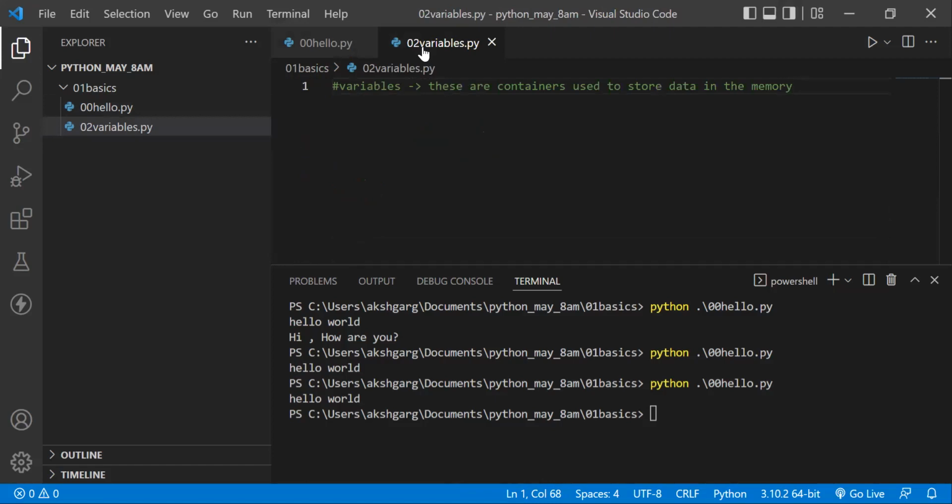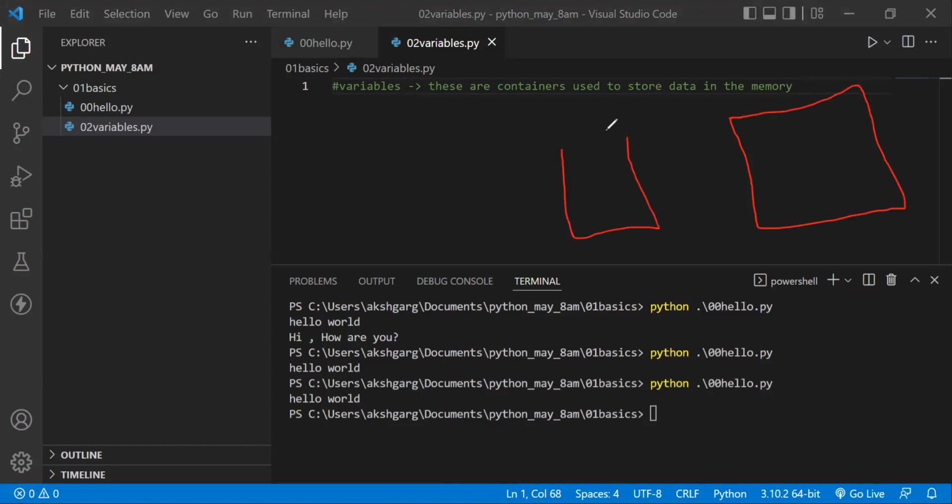Let's say I'm making some script for student records and we need to calculate, let's say, percentage or some student data. It's not like I'm going to manually type that particular data again and again. We are going to store it somewhere and then use it wherever we require that data. And whenever I am talking about memory, just to be clear, that memory is RAM.